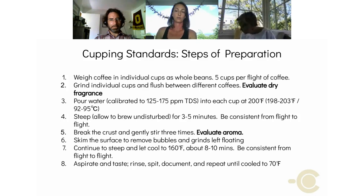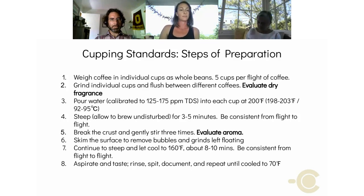We work with 5 cups of the same coffee. Within that 1 cup, you measure out, for us, we use 12 grams of coffee in each one of the cups. And only after each cup is weighed out, then we grind the coffee, okay? This is to ensure that we're not going to take a mass amount of coffee, put it into a grinder, and then redistribute. We want to make sure that the coffee that's in the cup is representative of the sample that we're going to be analyzing. This is to ensure that there is uniformity and consistency between the cups.